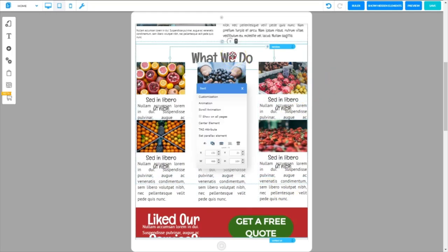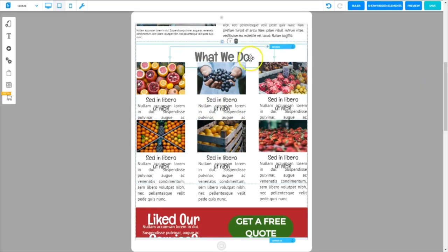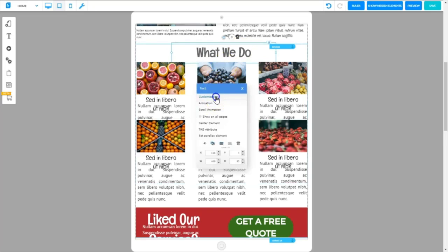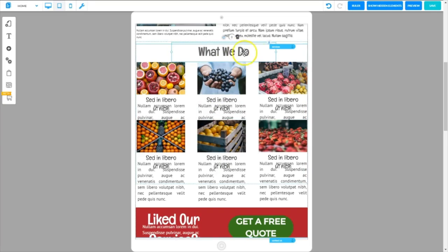We can customize the title text if we want to. How about 58? Let's just use 58 because we can also pull it up a little bit and get it right to the top. That looks pretty good. Maybe just a little bit smaller. So we'll go to customize and let's try about 54. Let's use 54. Got it at the top of our banner, our anchor, right to the top of the banner.